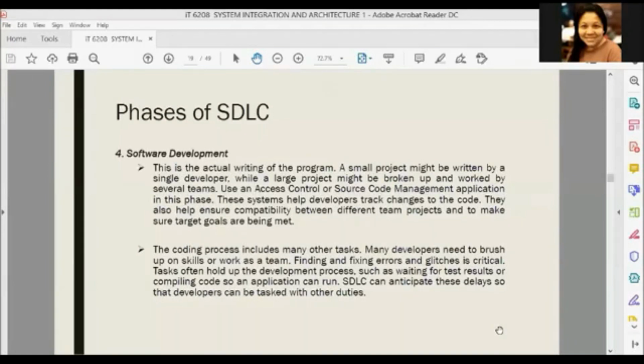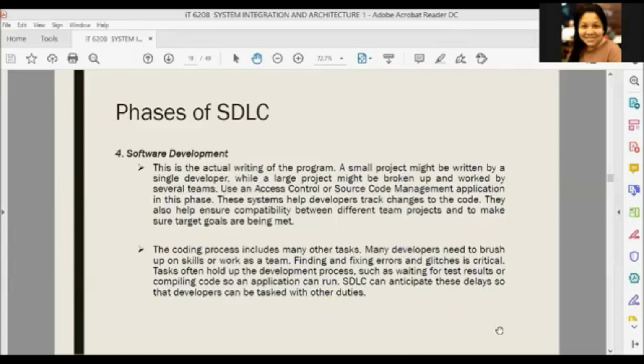In this particular phase, we are translating the design stage into program code. The programmer or the development team writes the code based on the required software development tools. If you are aware of the various programming languages to be used for a certain system, we have various object-oriented programming languages that can be used in developing the system.